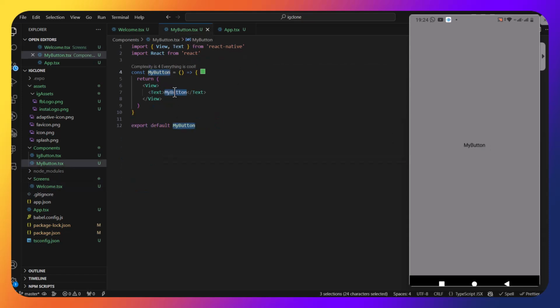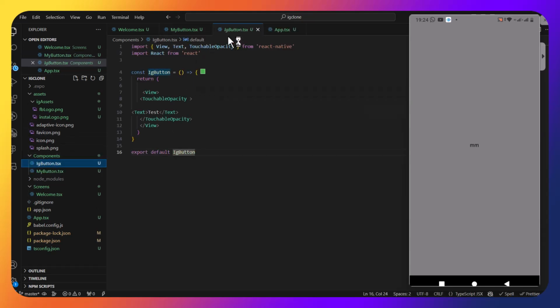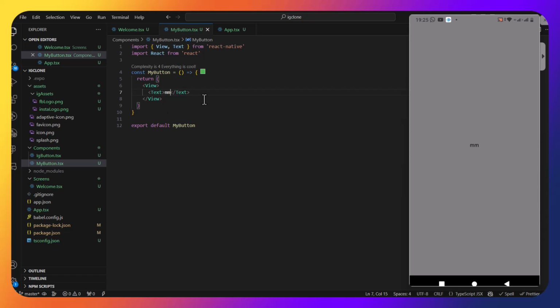Go back to my button. Let's change something here on my button. Updates immediately. Why the IG was not updating? To be honest, I'm not really sure. It might have been the small letters which were here. As you can see, we've created this object and then we have changed the file name. Maybe the system can't keep up with that. That's my best assumption, but we have sidelined the problem.